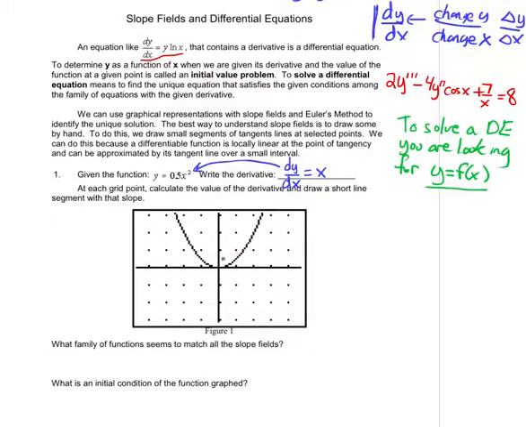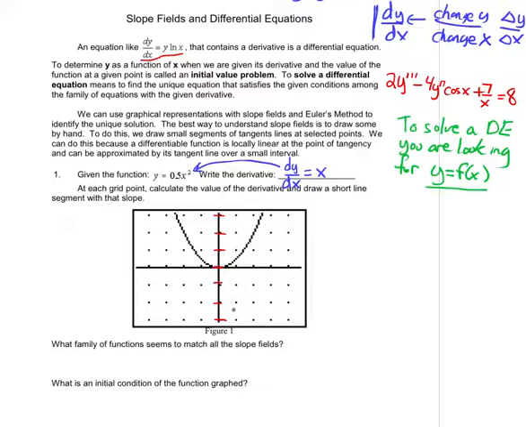So if we think about the origin here, the point at the origin is 0, 0, so dy dx would be 0, so we'd have 0 slope right there. If we think about here, the x value is still 0, and see how this differential equation just depends on x. So any x is going to have, if it's x equals 0, a 0 slope. So we're going to have a little piece of slope that's 0 for those and for these.